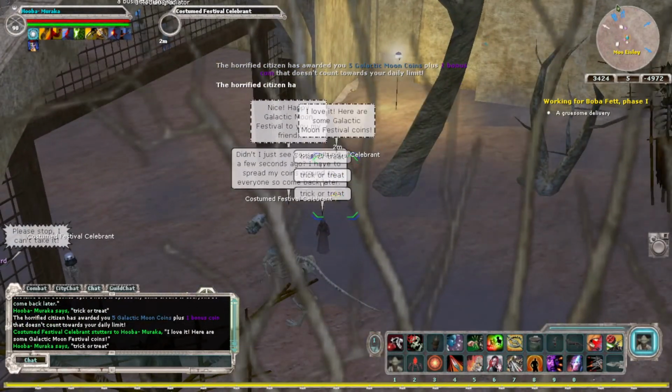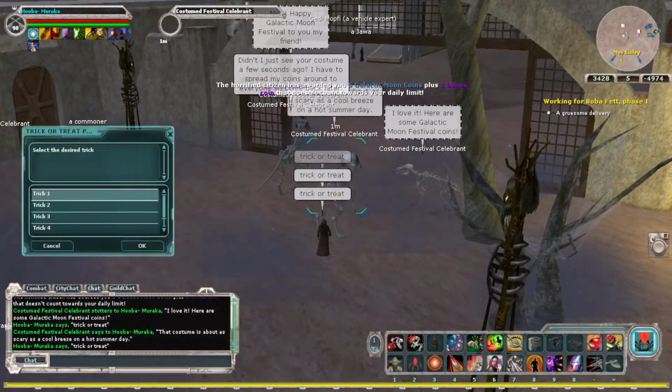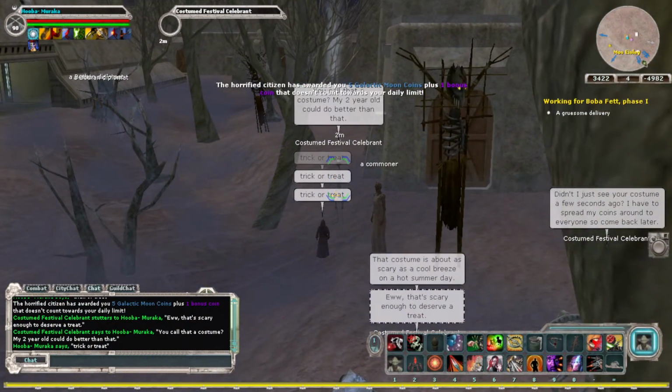Okay. So you have to have the collection and Scary Arm, and you have to use the Trick or Treat projector in order to get the collection going.